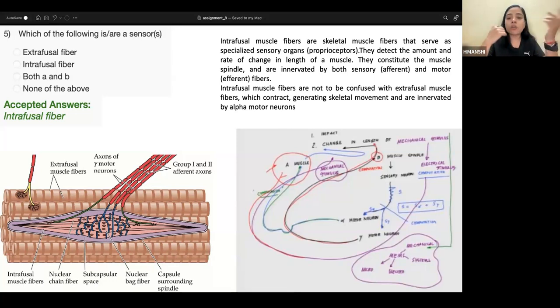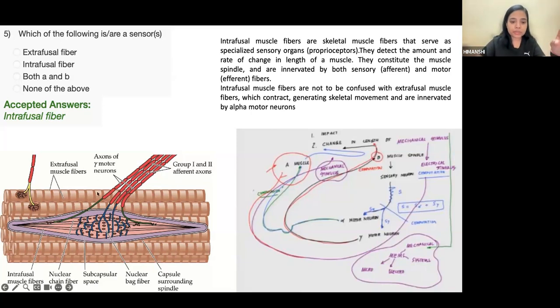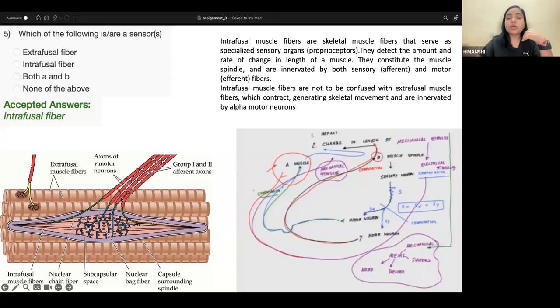So if I talk about how a muscle contracts, in this particular figure you won't be able to justify it because here we are not talking about actin and myosin filaments. We know a muscle contracts when there are actin and myosin; during contraction, actin and myosin filaments are involved in muscle contraction.